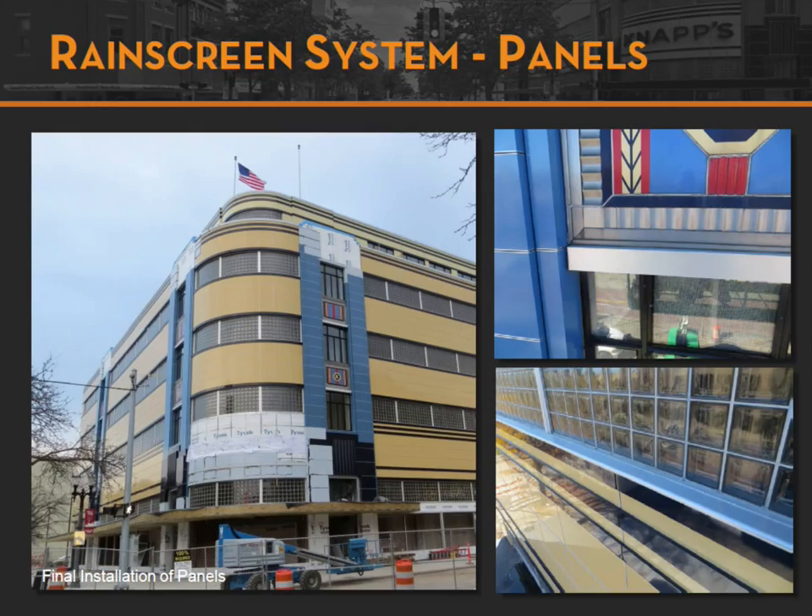These are photos of the new panel systems being installed, showing some of the corner conditions and the metal edge trim as it wraps around. You can also see how we dealt with some of the flashings and the historic K panel. The historic K panels were kept in place the entire time — they were too difficult to remove and reinstall — so we protected them with plywood and worked around them.